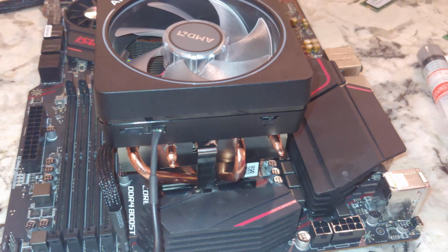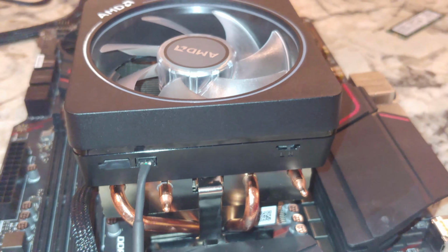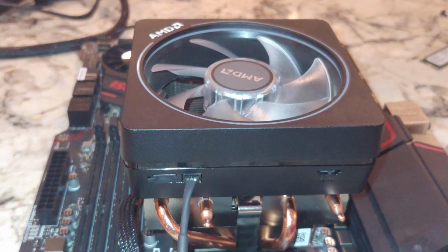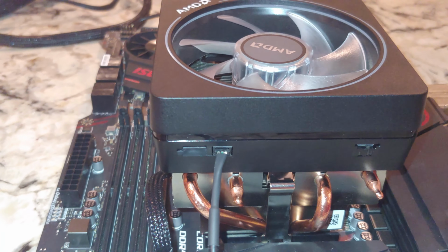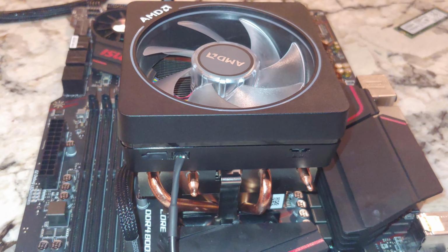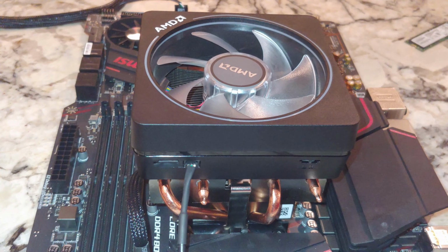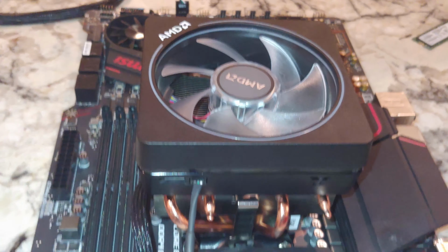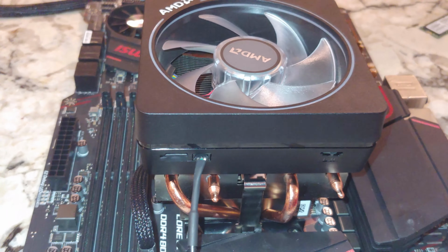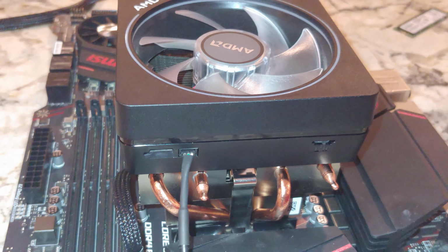So, last thing to talk about, the high-low switch here. The CPU fan comes in a low position. Turn it to H for high, and it's going to spin a lot faster. Definitely better for gaming. Noise-wise, though, if you're recording with a microphone, that is going to probably drive you nuts. So eventually, getting a better CPU cooler with dual fans, dual towers, whatever, is probably the way to go. But performance-wise, if you're wearing your headset, you're probably not going to hear it. At least I don't when I have my headset on.